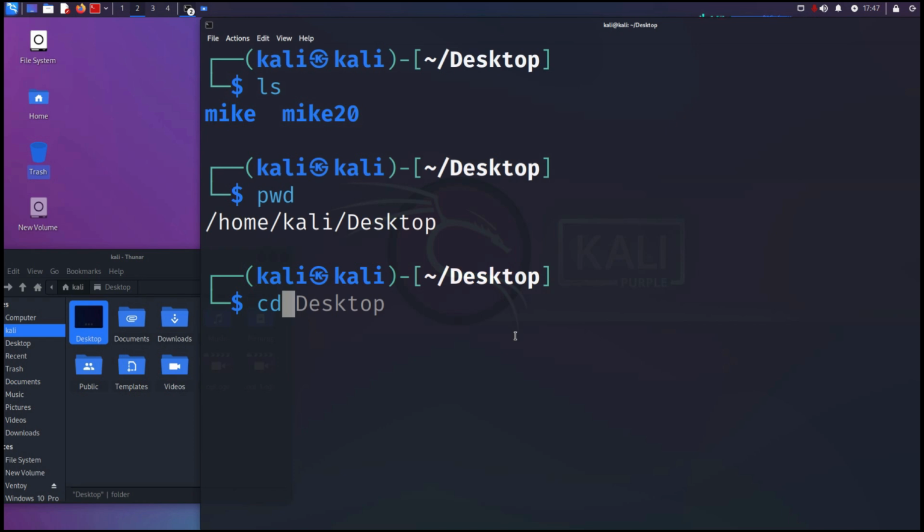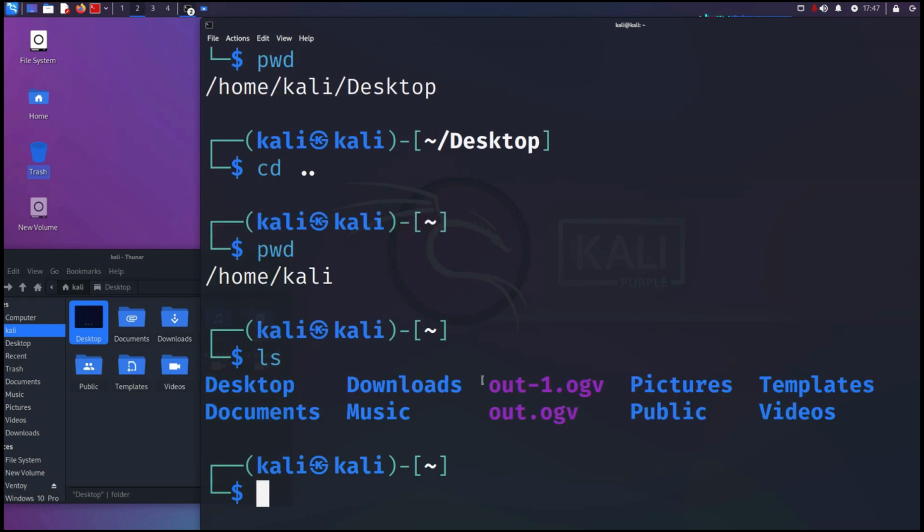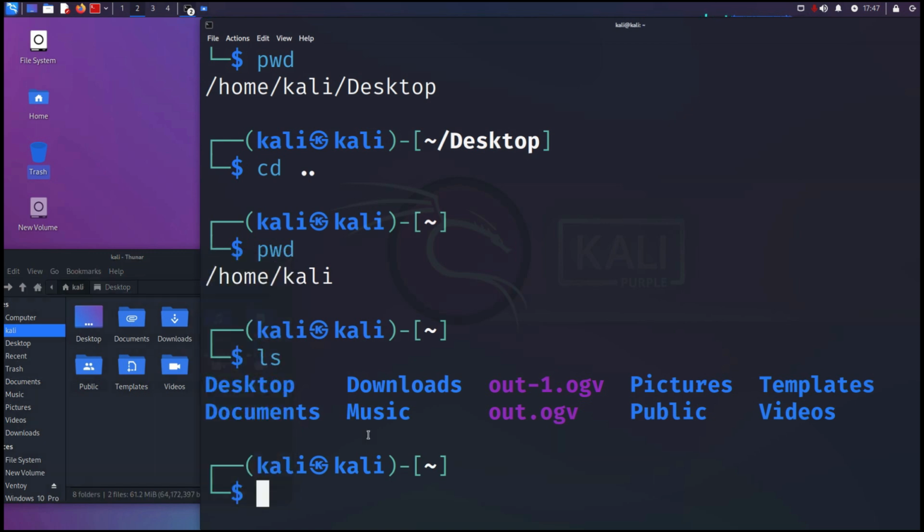Remember, cd changes the directory from one directory into another directory. So I want to change it back into my home directory. So I'll type cd, bring a space and hit on double dot, and then execute this command. It takes me backwards one at a time. So if I type pwd now, you realize that I am back, and if I list the content, it gives me the content you see right in here. So that is what we do.